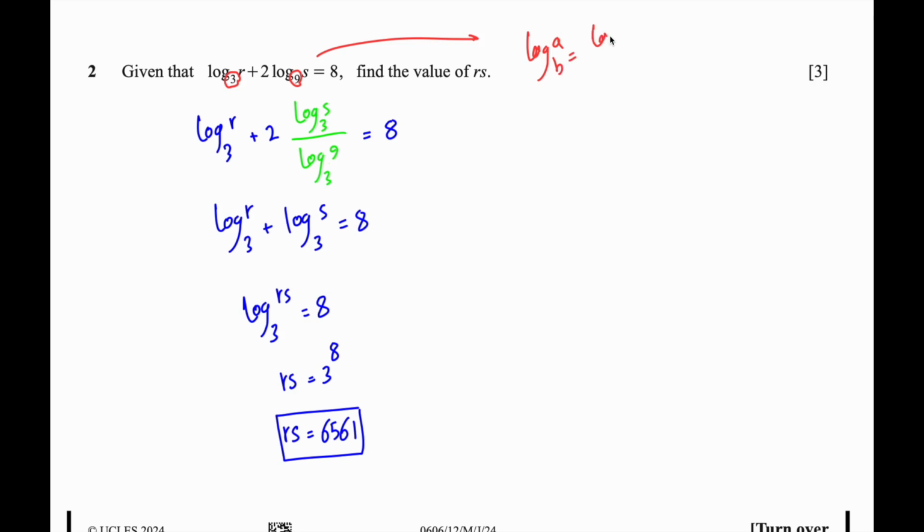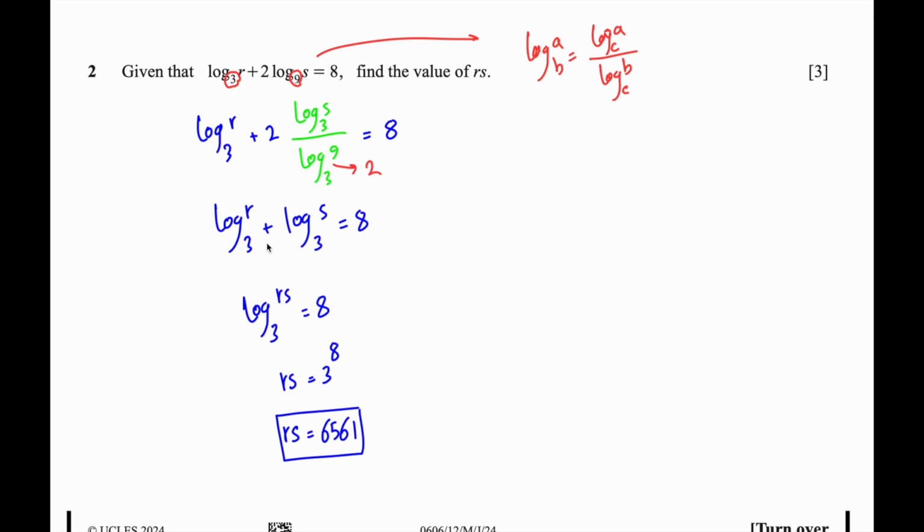If you want to introduce a new base into the equation, you just have to form a fraction. The arguments of the logarithms are going to be a and b, and then you just introduce the new base. Since I'm aiming for 3, I change everything here to 3, and then logarithm of 9 to the base 3, this is nothing but 2, and with the 2 in front it cancels out. Therefore I have logarithm of s to the base 3.